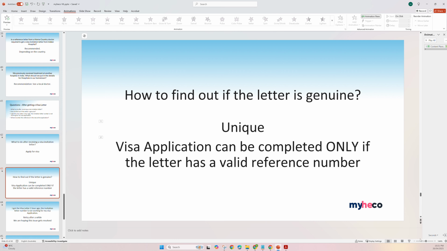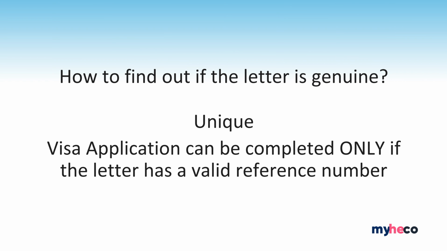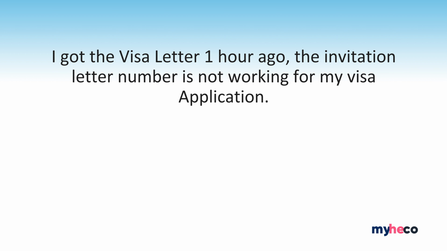All right, and going back to the slide, how do you find? We just discussed this. I got a visa letter an hour back. It's not working. So keep in mind the system change happened only in April 2025. So I'm hoping there are some stabilization issues at the moment. But I'm hoping they're going to be stabilized very soon.